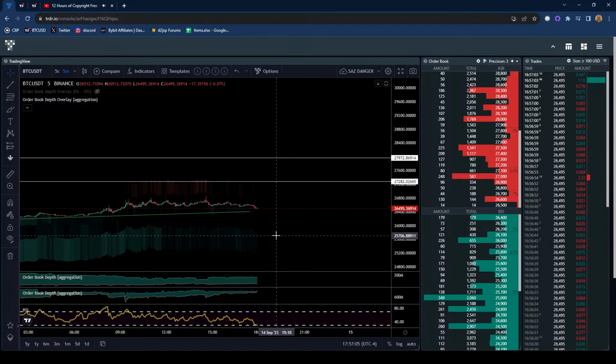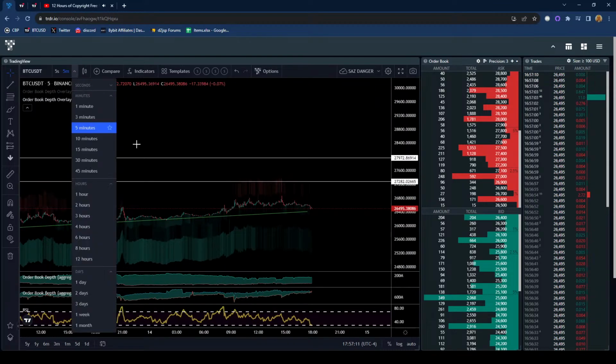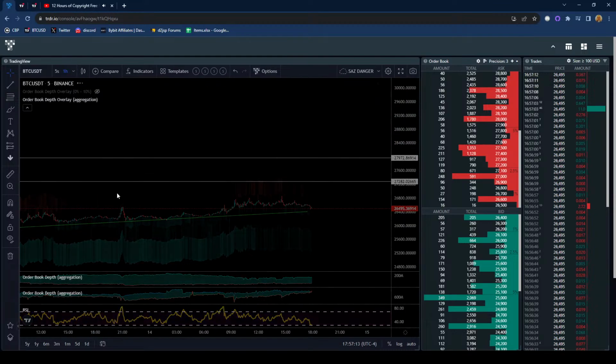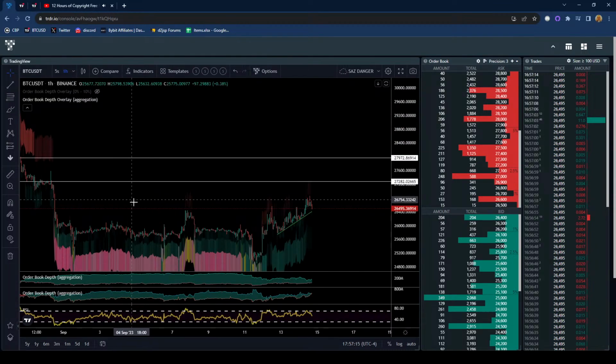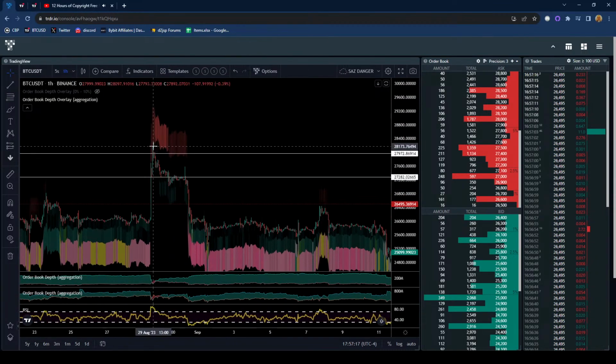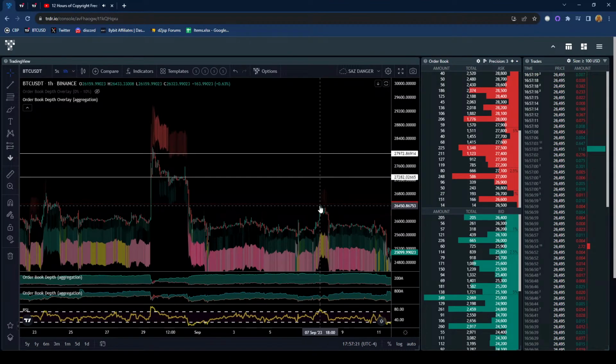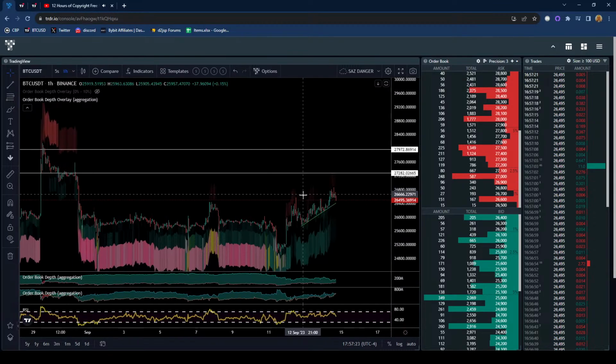Phil C, I believe we shot up to 26,850 and then got smashed right back down. Yeah, let's take a look at that again on the hourly. That happened right over here. 28,000. 26,400 on the recent move. Currently, we've made it as high as 26,8 something.